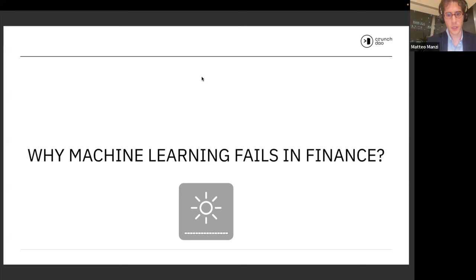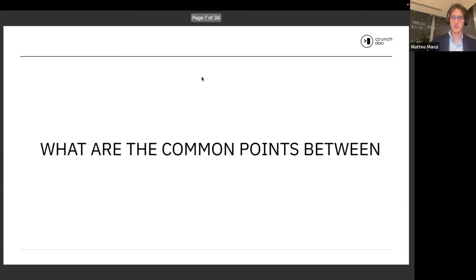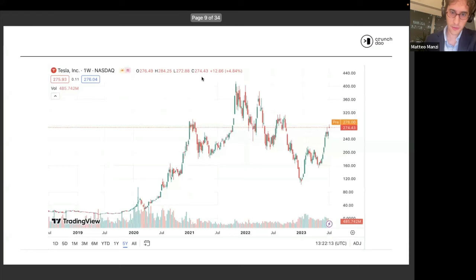Thank you, John. So we start in this counter-argument perspective in which we want to first underline all the points for which machine learning is a dangerous tool to use in finance. But more in general, why nonlinear modeling is a dangerous perspective to take to solve complex systems. But first, let me ask you, what do you see about the common points between these three figures? So we try to get out of you our perspective, or at least we try.